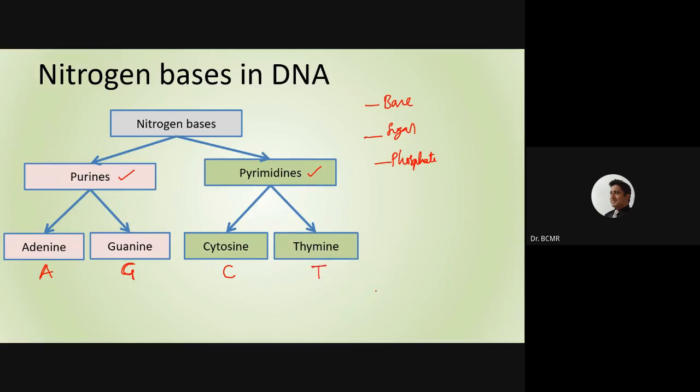If you were describing RNA, instead of thymine, you would have had uracil, right? That's in the RNA. The difference between RNA and DNA in terms of nitrogenous bases is only about thymine and uracil. So the chemical structures, we will have a quick look, and I want you to practice several times so that you can reproduce those figures or the chemical structures in your answer scripts.